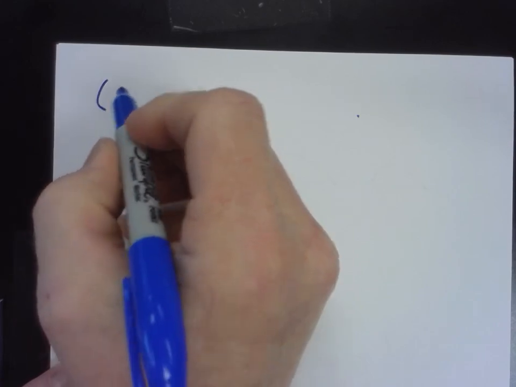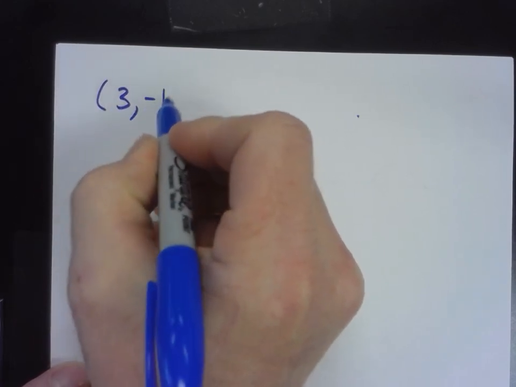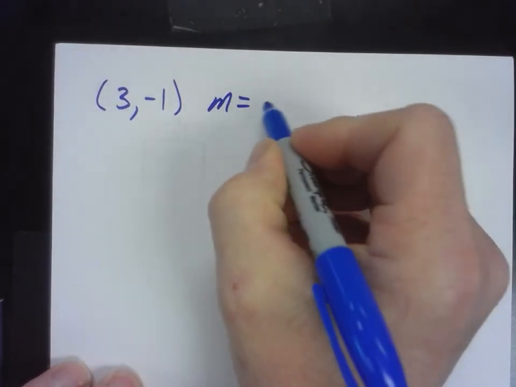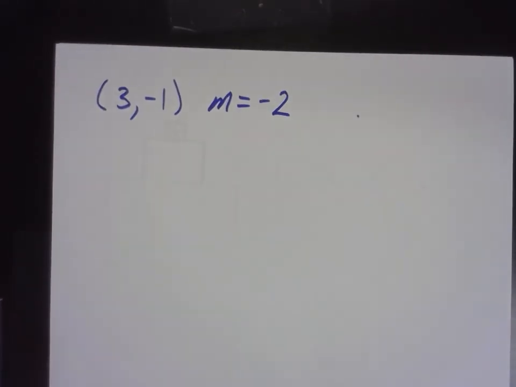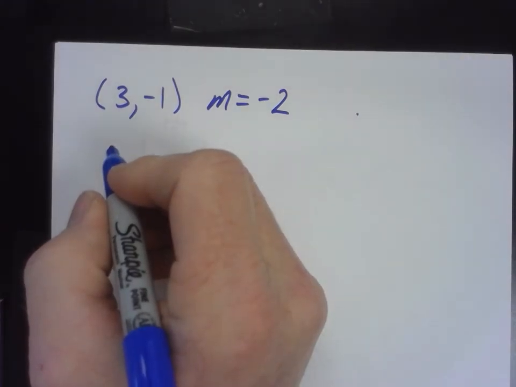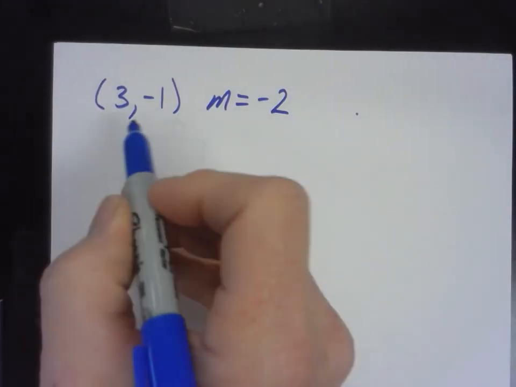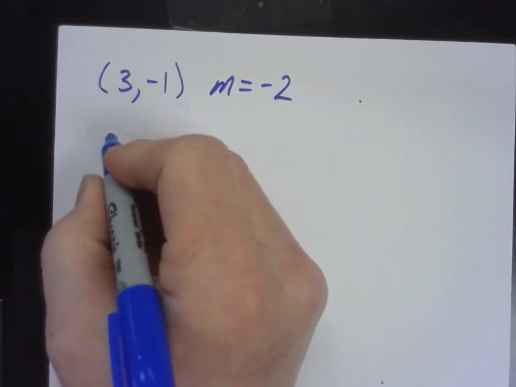Okay. So we're just going to do some problems, and I'm just going to ask you guys to help me, and there you go. So here's a point. Here's a slope. All right. So can we write this equation? Okay. Angel, want to help me start? Let's do point slope form. How's it start?